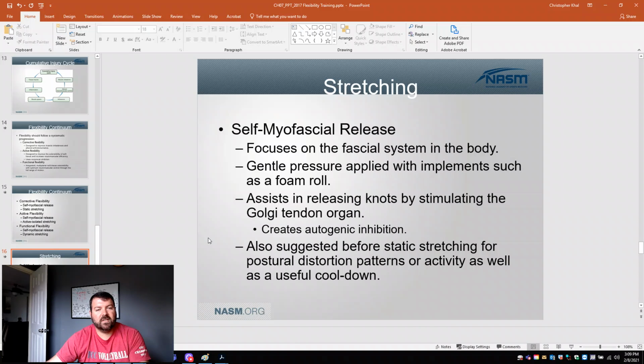But more with self-myofascial release, foam rolling is the best thing, and you can really target areas. Look in the book, it really shows you some different areas to get. The gastrocnemius is a big one. That one should be a daily thing, because it usually gets really, really tight. The most painful I've done has actually been the lat rollout. You look in the book where you're laying on your side on it. I think I almost cried during that one. It worked, but it's a very, very sensitive area when you're getting your lats.